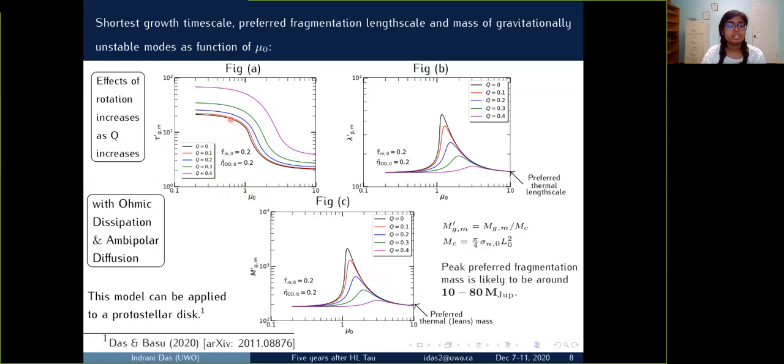So this plot is showing the shortest growth timescale as a function of mass to flux ratio for each different rotation parameter. We see that with higher rotation the time scale becomes longer. It's because disks attaining more support from rotation together with thermal pressure and magnetic field against the self-gravitational collapse. And interestingly in the high density regime the effects of ambipolar diffusion cannot be neglected because of this ambipolar diffusion the time scale curve has got a plateau over the subcritical regime which were indefinitely long for the ohmic dissipation only case that I showed in my previous slides.